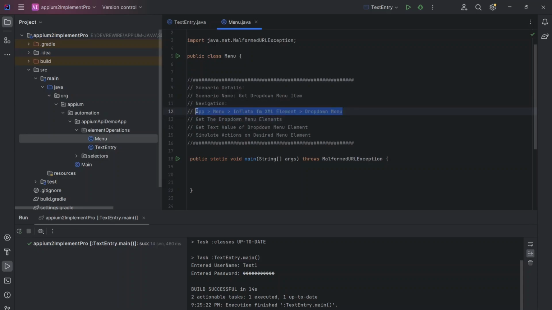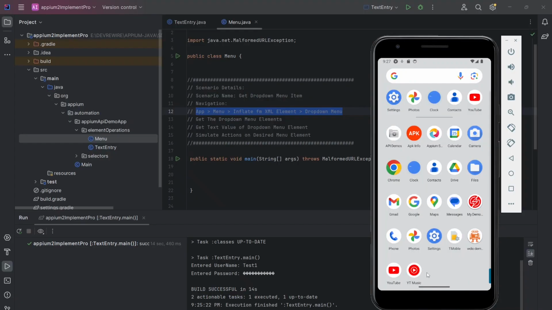Okay, so in your mobile apps also you have the hamburger control. Once you open any banking app or any e-commerce app, you will see the hamburger menu, which has the 4 lines, right? That we call the hamburger menu. So we have to click on that element and see what are the elements inside it. So I found a similar kind of screen here in this app. So let me navigate.